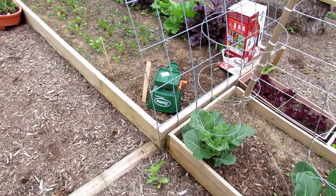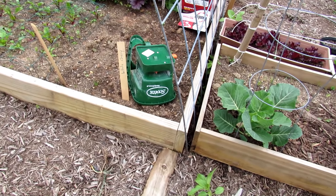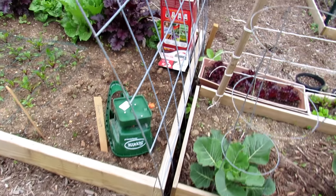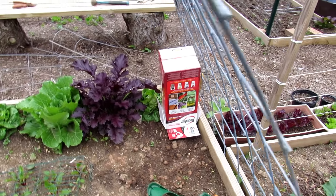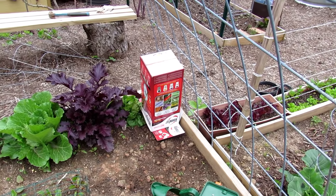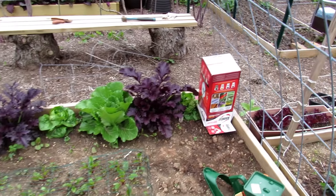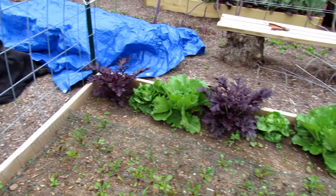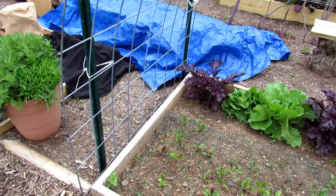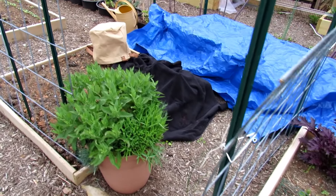You can use anything that you can flip upside down. There's a tomato plant under there — that is a fertilizer spreader. Cardboard boxes work well. Depending on how big your plants are, you're going to need different sized covers. The whole idea is that as you're covering them up, the warmth of the earth keeps them warm and the frost doesn't get to them.